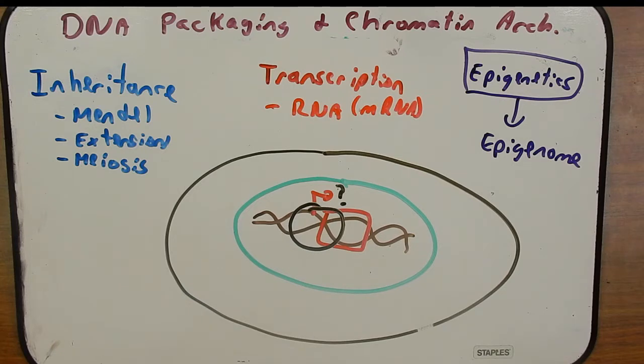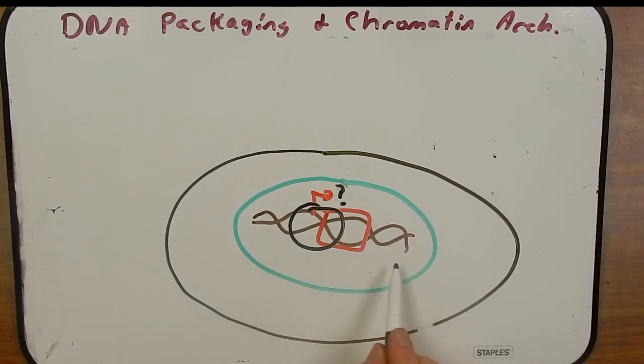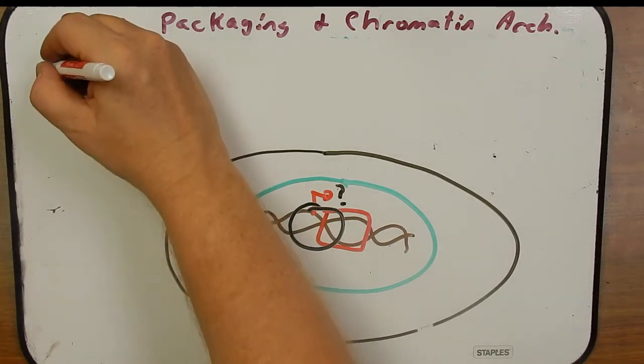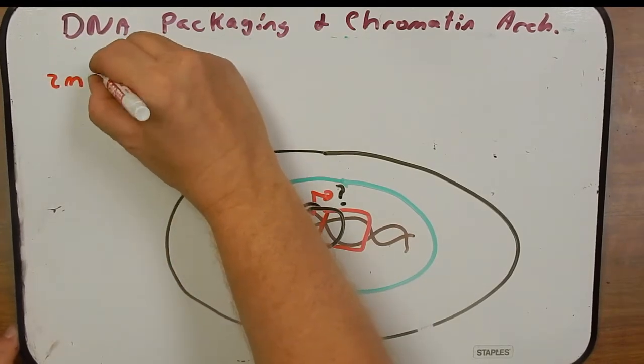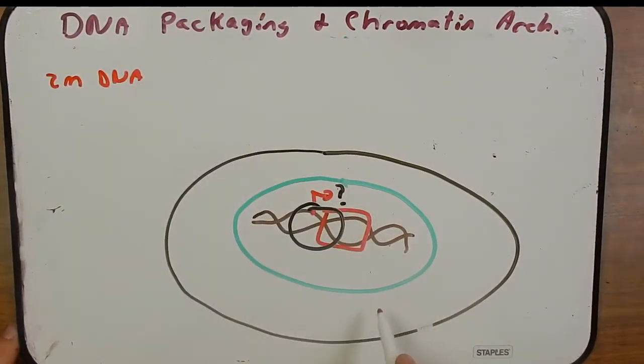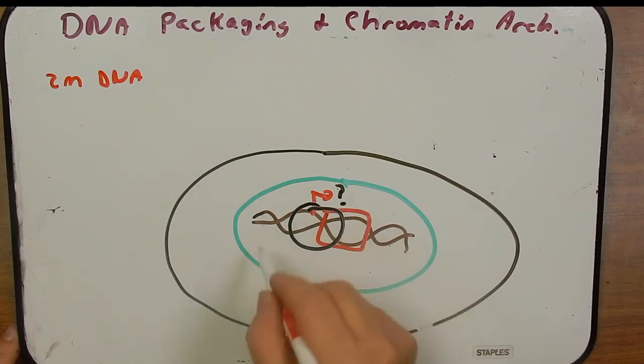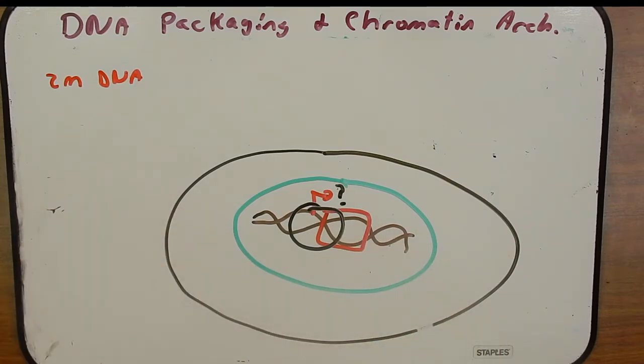The first thing we want to talk about is how this DNA here is packaged. And the way I drew it here, it looks like it's really easy to get that piece of DNA into this nucleus. But I want to remind you of a few things. We've talked about this before, but in every one of these cells, there's 2 meters of DNA. There's actually more than 2 meters if you count the mitochondrial DNA. But in the nucleus itself, there's 2 meters of DNA in every cell.